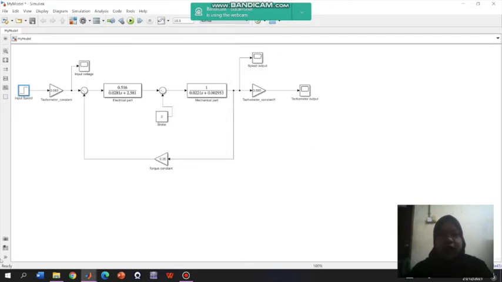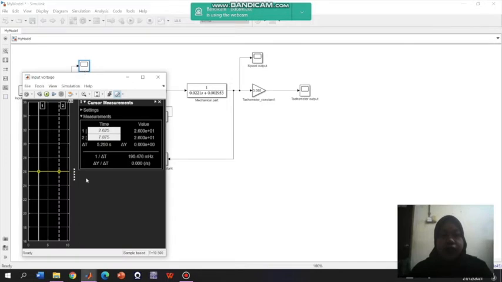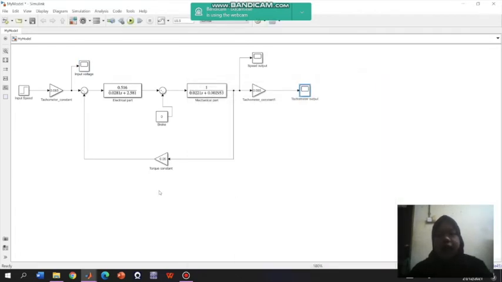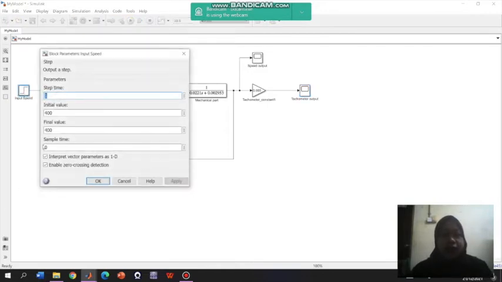After the simulation is ready, we can click on the input voltage to know the value. The value that appeared is 26 for the input, and for the tachometer output it is 26.03. If you want to test another value, I can just change the value at the input speed with the same procedure as before.